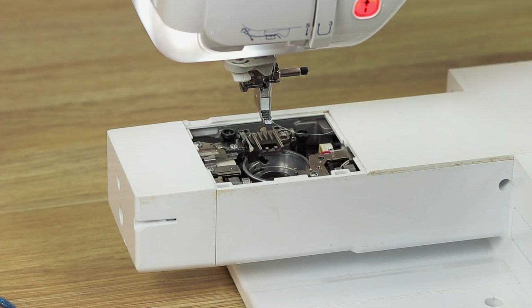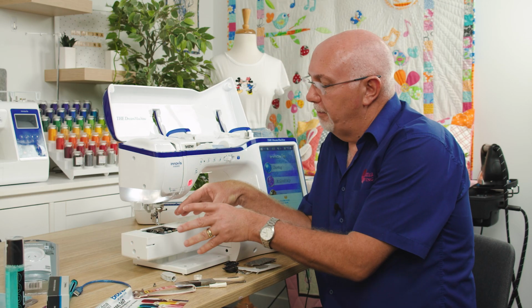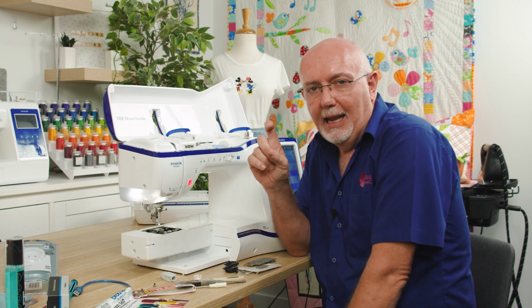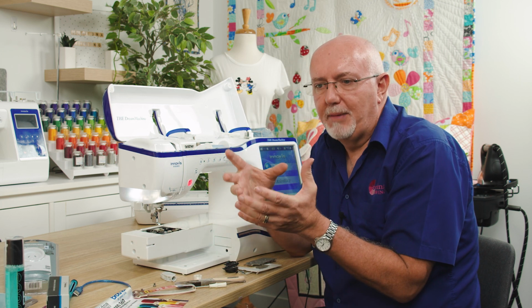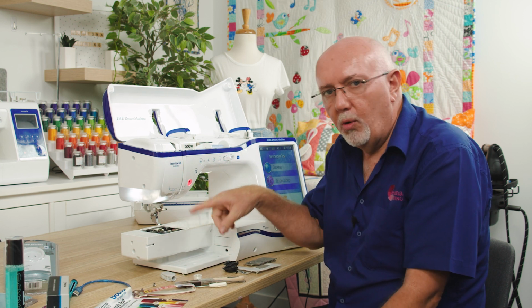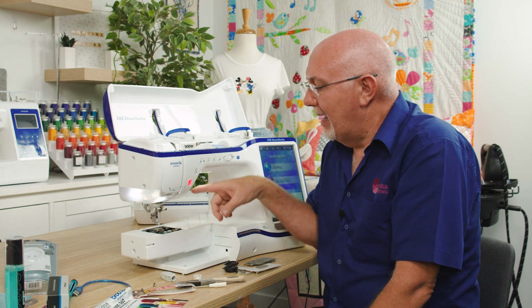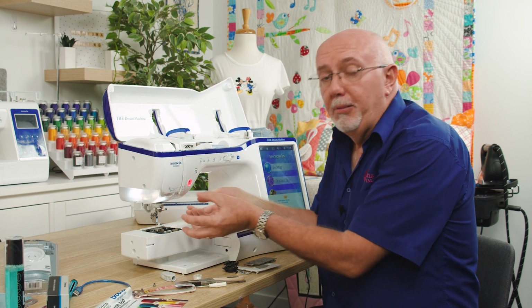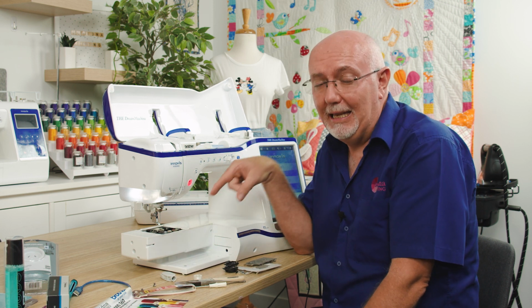So we've now exposed the whole stitching mechanism of the machine. Now, a lot of people at this stage will grab a can of that spray air. You can buy a little aerosol can that is basically just compressed air, and then they'll squirt around and blow all the fluff and the lint out, or so you would think. And while that does certainly blow a lot of fluff and lint out, it blows a lot of fluff and lint back into the machine.